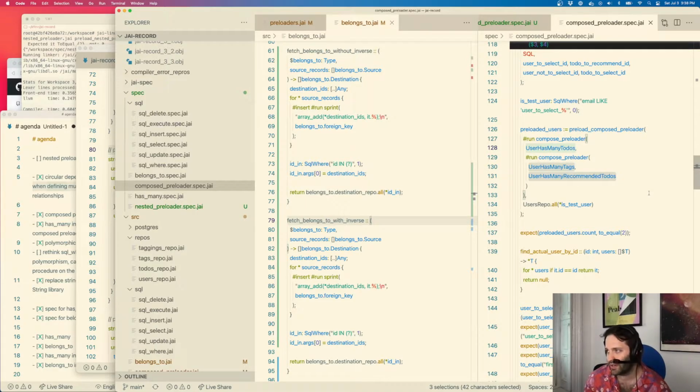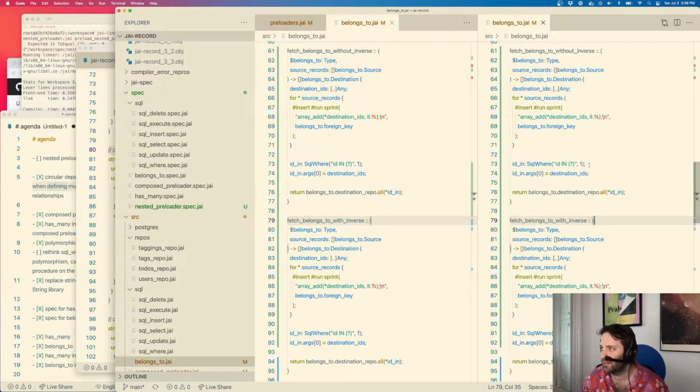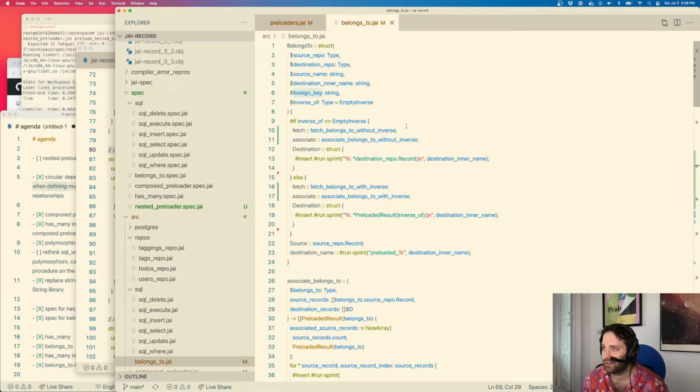And I need a little more abstraction to be able to do a nested preload where I'm decorating the result records and shimming them in later. I need to split the preloading operation into 2 steps: one to just get the raw data, and then one to attach that raw data to the important spots.